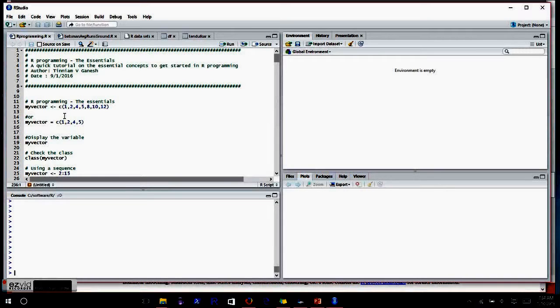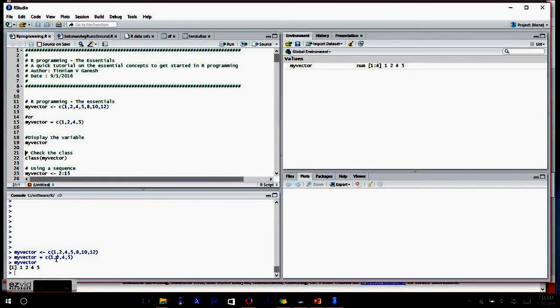So I'm not going to be typing any of the commands, because that would waste time. Besides, the keystrokes are pretty loud, so I can just go to the particular line and then I'll just execute it. So this sets this vector to these values. Another way to set this vector is to use the normal assignment symbol as so, and so my vector can take all these values. So let me display my vector. So here it shows that it has the values 1, 2, 4 and 5.